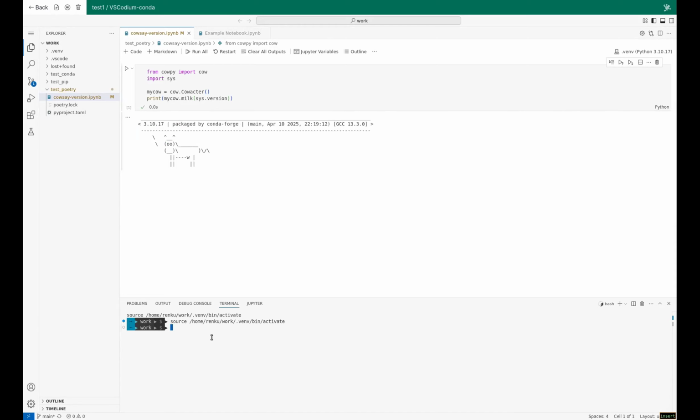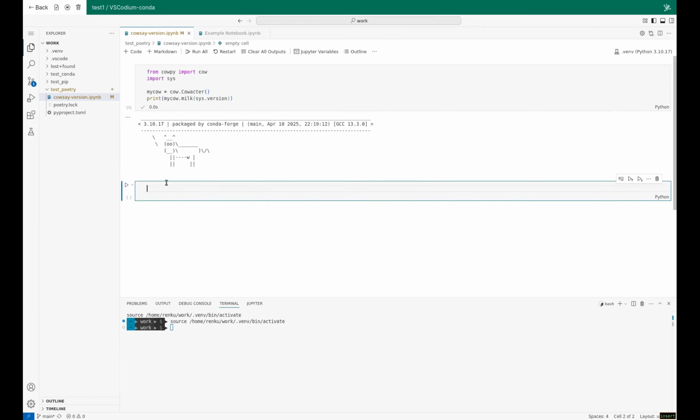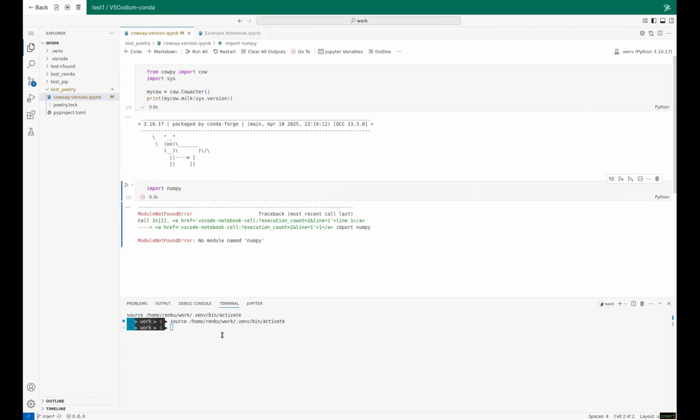Now there's something that we couldn't have working in a nice way, which is having Conda installed, but we could have pip install, and it installs and it survives session pause. So let's just check that here we don't have NumPy. Okay, module not found.